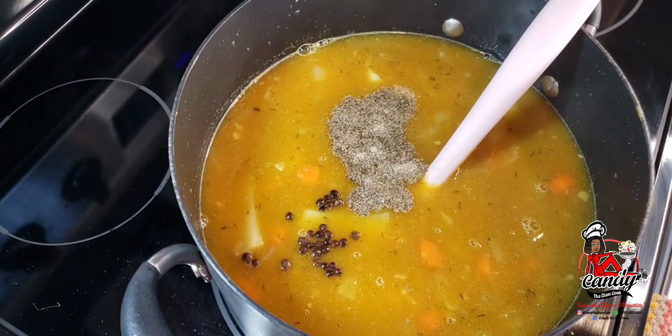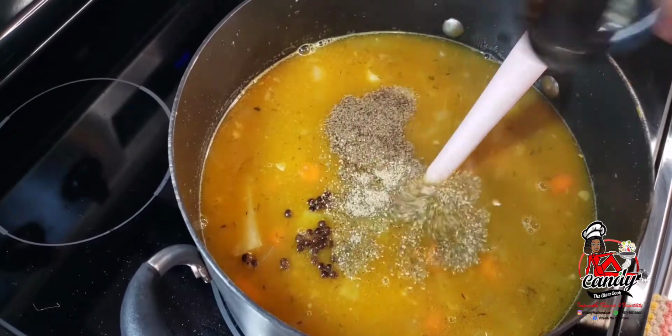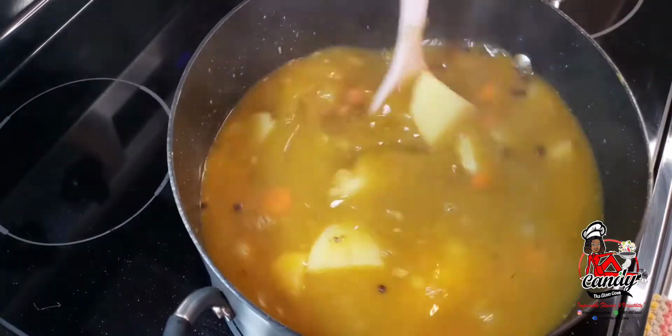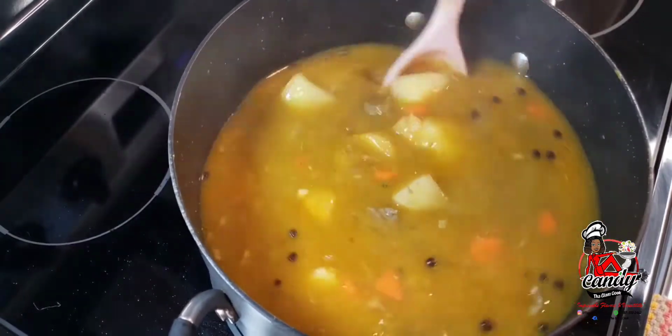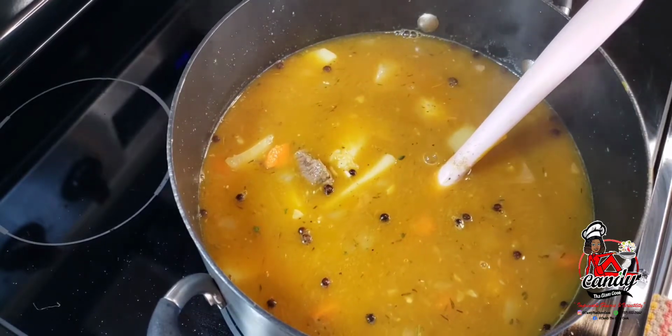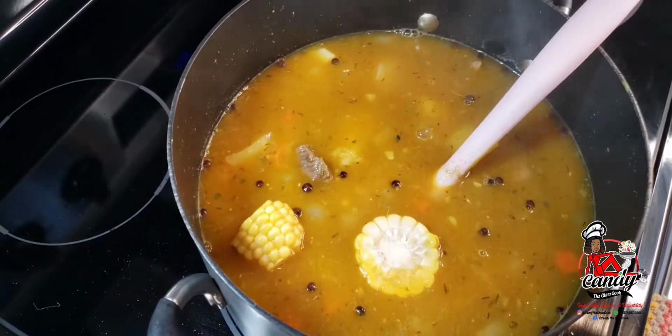I will give it a good stir, and I will set the lid on here, and I will allow this to come up to a boil, and I'll let everything marry together, my sauce thicken up a bit, and then I'll be right back to show you guys what I'll do next.